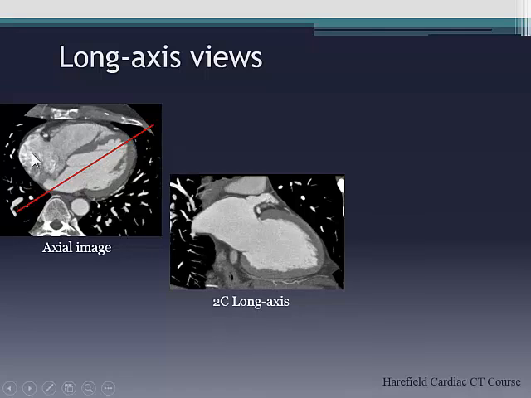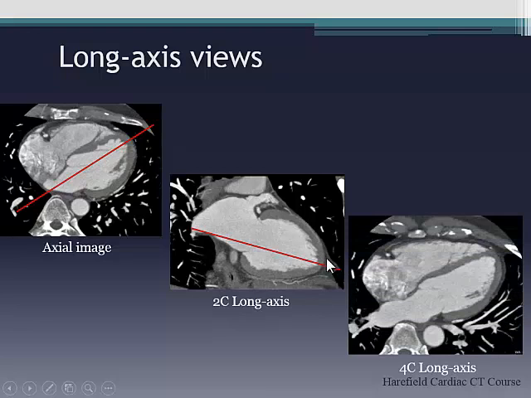So once you've corrected for this plane of obliquity, we then correct for the second plane of obliquity, which again, we go through the mitral valve annulus and the LV apex. So we do a second line going through that. And then that basically gives us what's called the horizontal long axis. So effectively, this is the vertical long axis. So there's your vertical image. And then cut through there, you get a horizontal long axis. So effectively, what we've done is we've corrected for the two planes of obliquity.